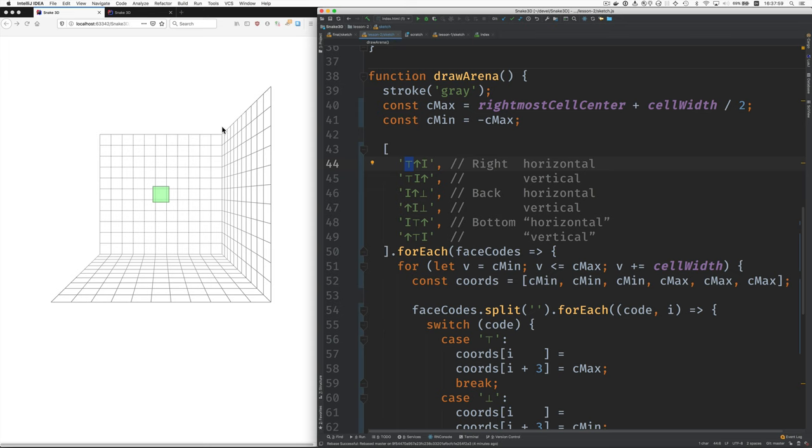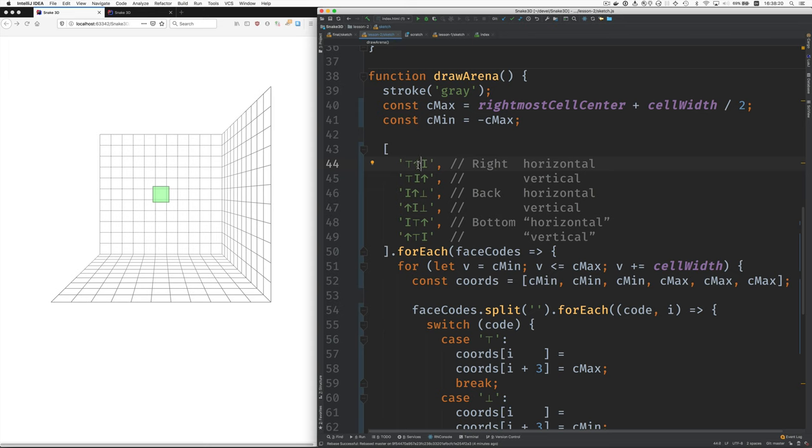The horizontal lines, the endpoints, they have the same x value. They may not look like it, but it's 3D, so these are over to the right by the same amount. So these all have the same x value, and that's the maximum x value. The minimum x value would be over here. Okay, so that's what that stands for.